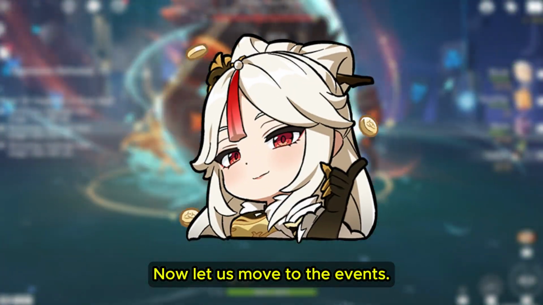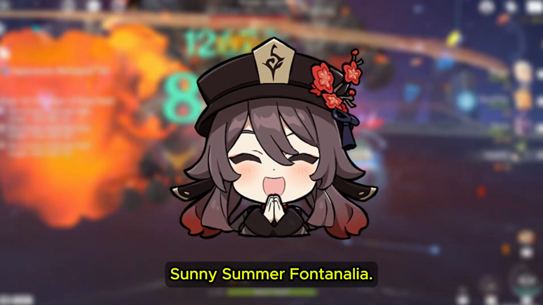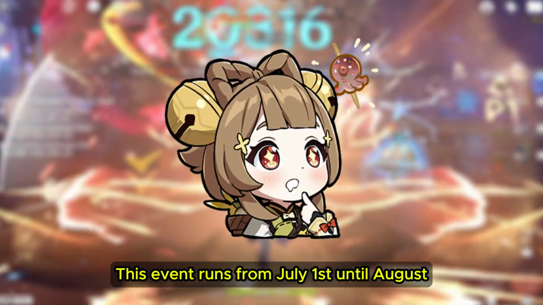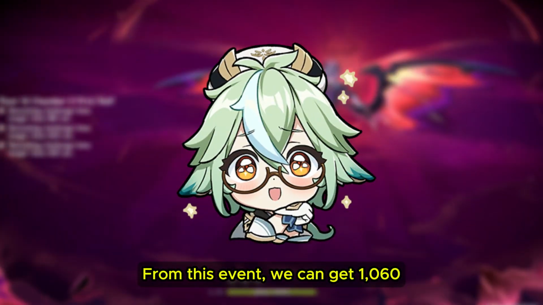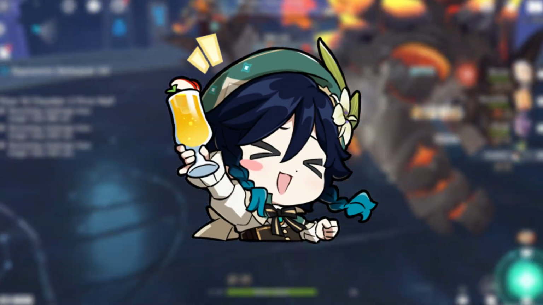Now, let us move to the events. The main event of version 6.7 is Sunny Summer Fontinalia. This event runs from July 1st until August 11th, so it starts right away in phase 1. From this event, we can get 1,060 Primogems, and this is a really important source for phase 1.